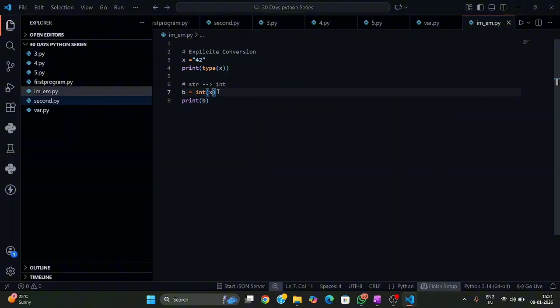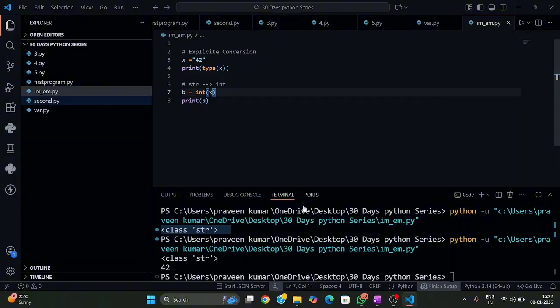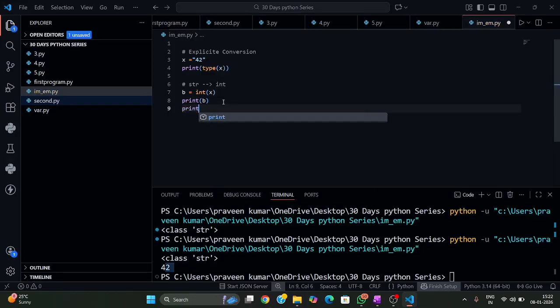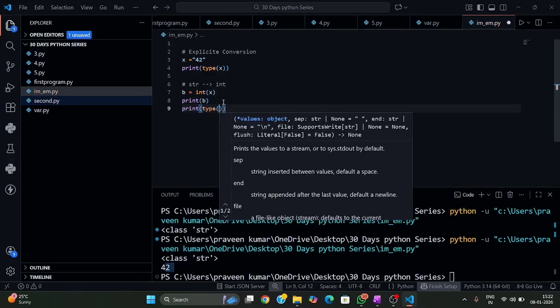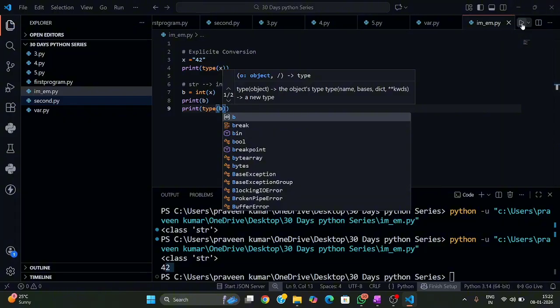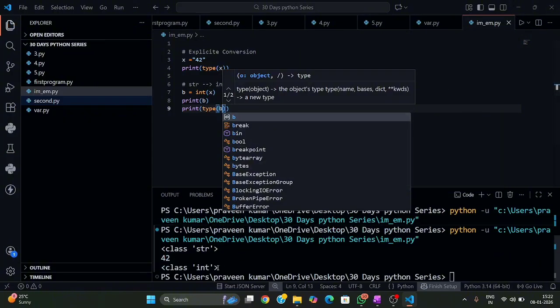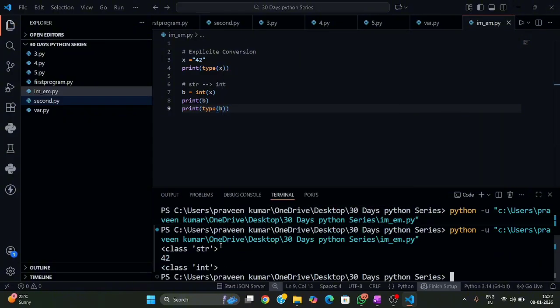This built-in function converts the 42 to an integer. You can check, run the code here. 42 came. Now we will check the type of b. Control S. You can see here first the type of 42 is string. Now the type of 42 is integer.